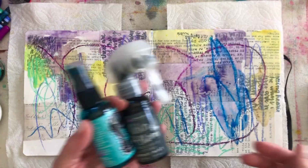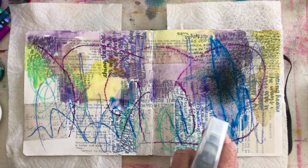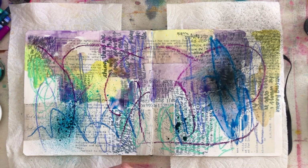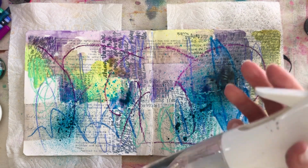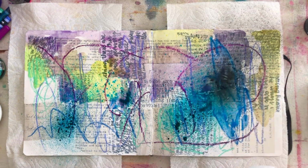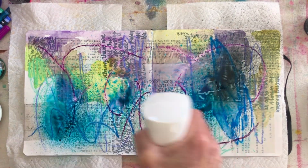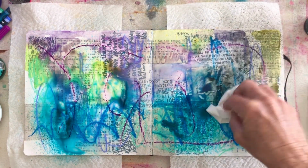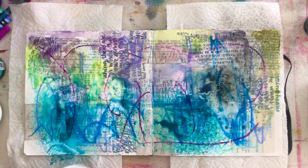Continuing on the theme with water-soluble media, I have a Color Bloom by Prima Marketing in Precious Stone, and then I have a Dylusions ink spray in Vibrant Turquoise that I'm just spraying on, and then I'm going to activate everything on there with a spray of water. And you'll see this becomes pretty saturated, and both in order to make it dry quicker and also just to kind of mellow it out a little bit, I blot it with a paper towel.